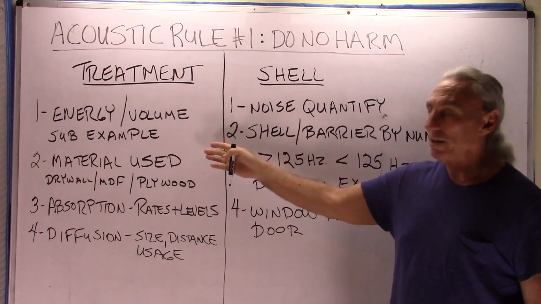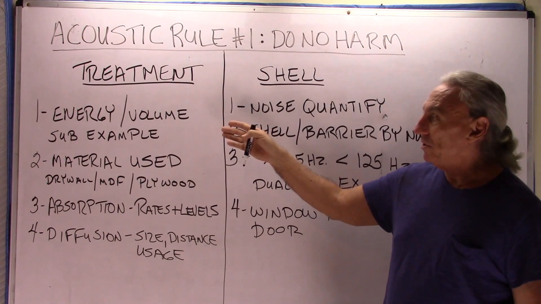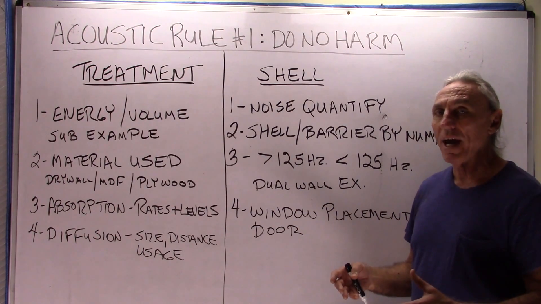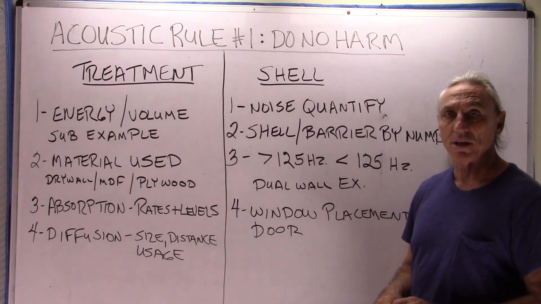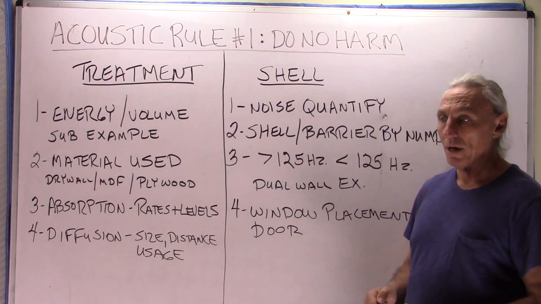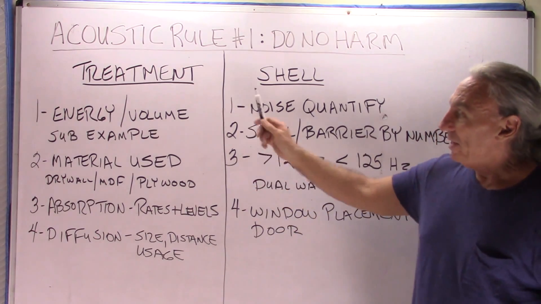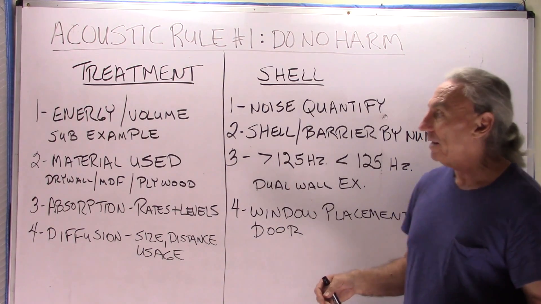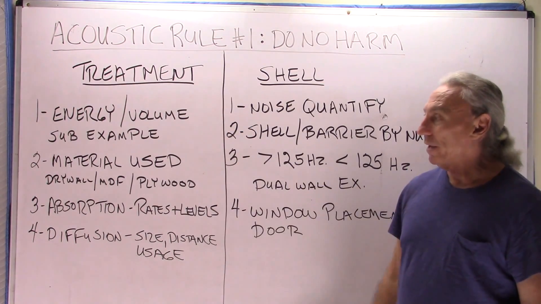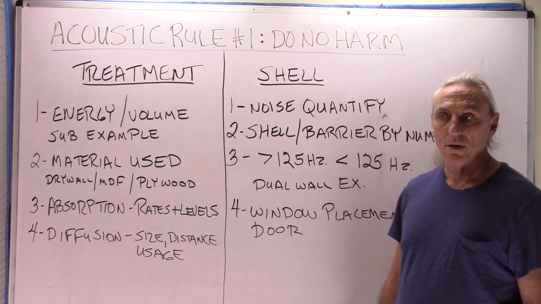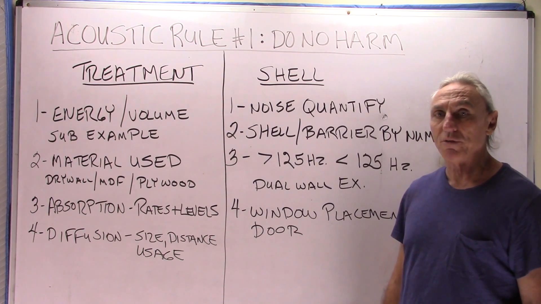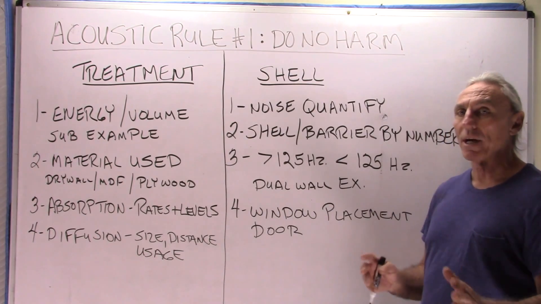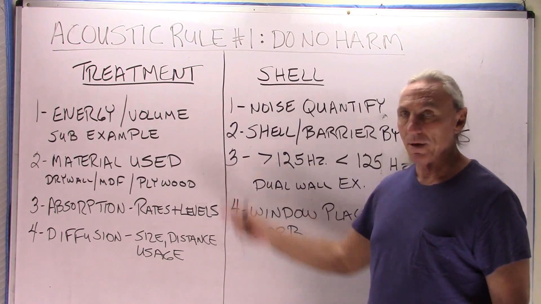On the treatment side, you must match the size and the volume to the usage, because the room is only so big. We can only put so much energy in it before the room starts to react to the excess energy. On the low frequency side, it reacts with modal pressures which smear and blur a lot of other frequencies. So we have to match our energy output into the room and the volume of the room to make sure it is able to handle it. I get emails every day where people have small rooms and five subwoofers — I saw a room the other day with four 18s, four 12s, and four 15s, and it was no bigger than your average room. Too much energy causes too many management issues inside the room, so we have to marry the energy and the volume inside the room.